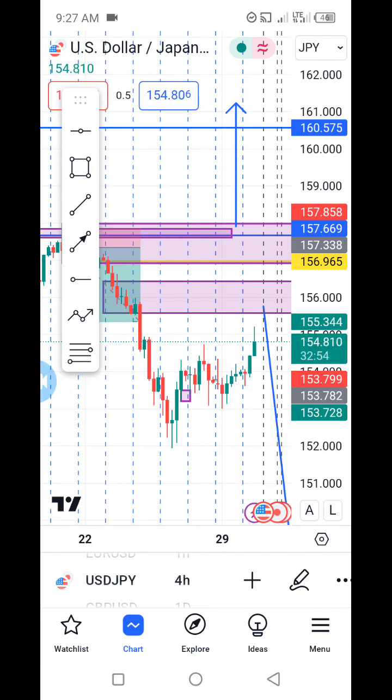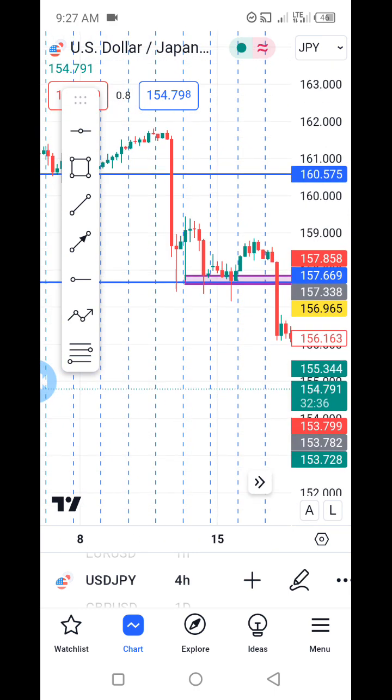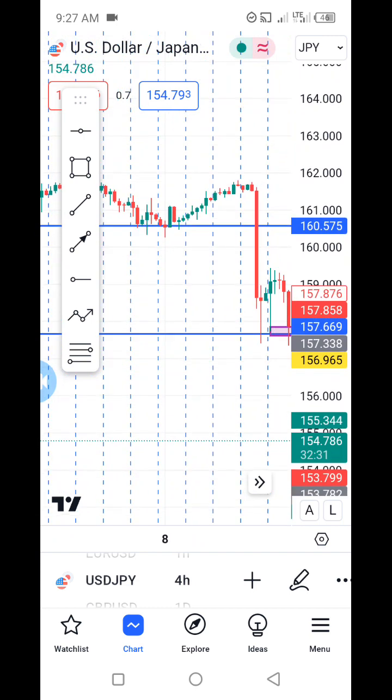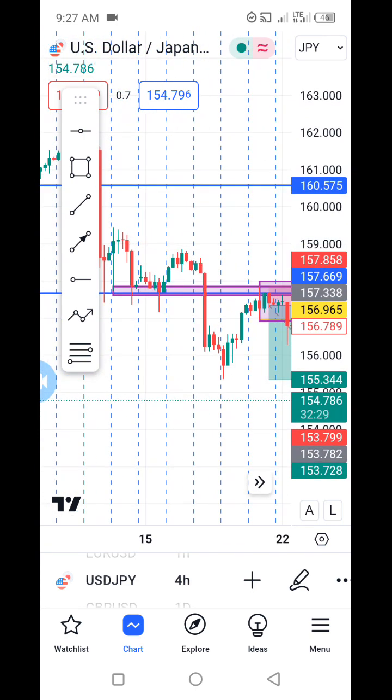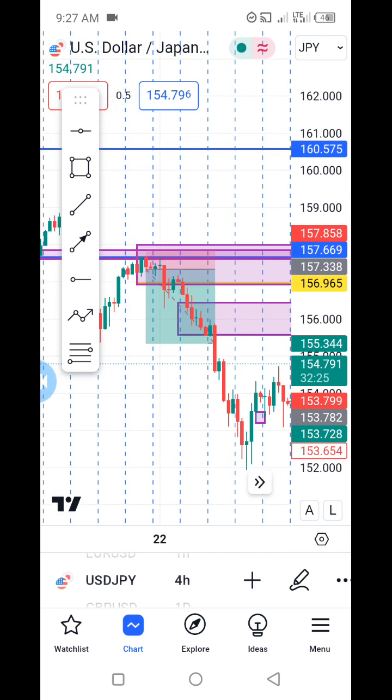So today I have another new strategy for you guys. Okay, so this strategy is very simple. But first of all, you need to know how to identify the trend. If you can identify the trend, I think this strategy is for you. So first thing you need to do is to look at what the market has been doing for days or for some months. Okay, so as you can see on USDJPY, you are bearish, right? So how are you going to continue following this bearish trend?